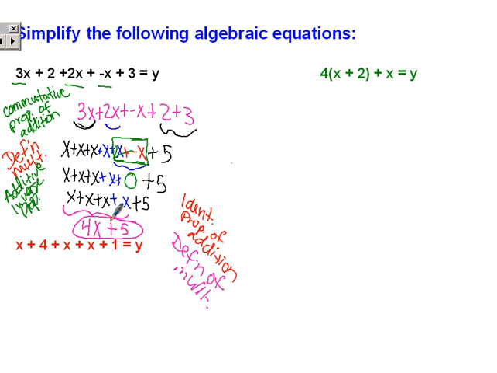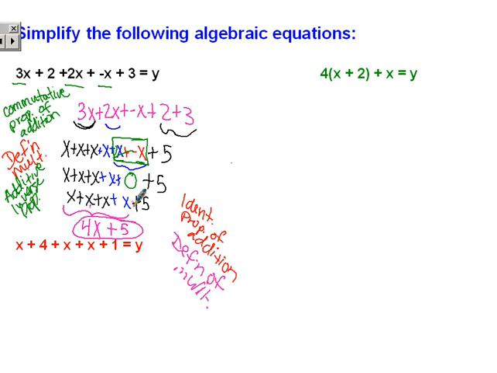The biggest mistake that people make is they add the 4 and the 5 to get 9x, but when you write out the x's like I did, you can see that it doesn't make sense to do that because you don't have 9 x's, you only have 4. So if you feel like that's a mistake you make, definitely make sure that you write out the addition problem so you don't combine things that aren't there.